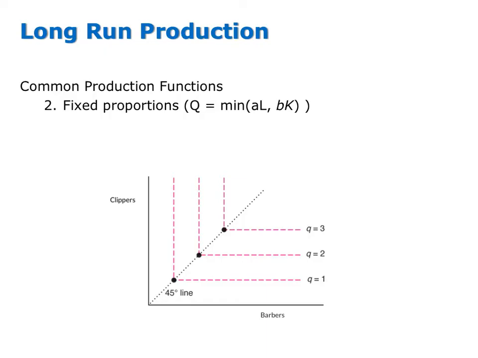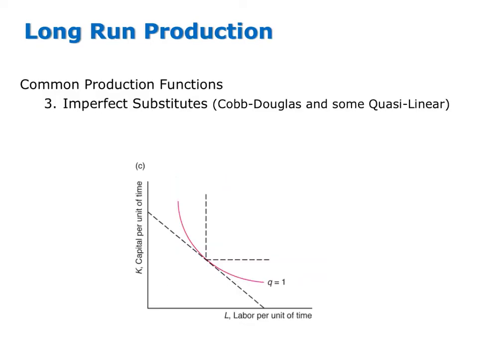Just like we saw in consumer theory with perfect complement goods, fixed proportion input production functions give us L-shaped isoquants. So we see through these two extremes that there's some variation in input substitutability. At one extreme, in the case of perfect substitutes, inputs can always be substituted at the same rate, and isoquants are downward sloping and linear.